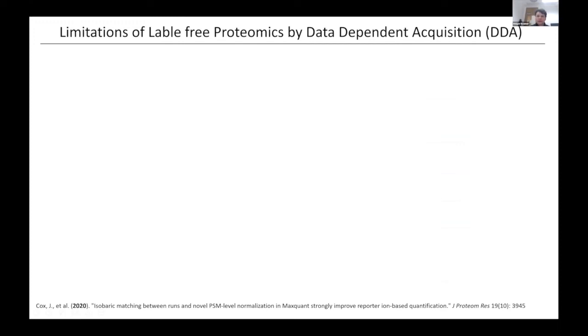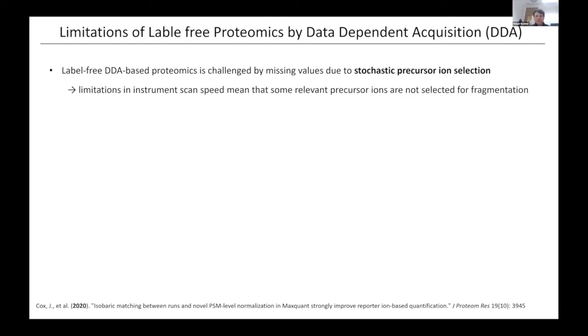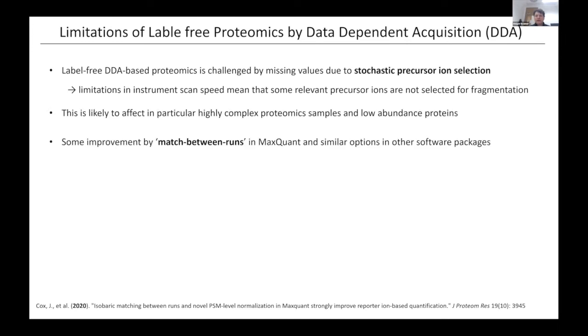Limitations of label-free quantification using data-dependent acquisition, or DDA, are that this precursor ion selection is inherently a stochastic process. What we mean by that is that there are rules that govern the selection of these precursor ions, but there's no guarantee that we will comprehensively cover all of the precursor ions that have a potentially sufficient intensity, due to limitations of scan speed of the instruments or the complexity of the sample. And there are certain methodologies that can be employed to improve on that.